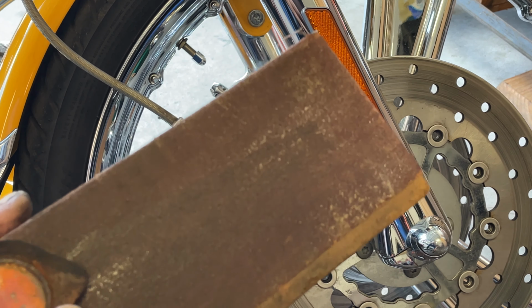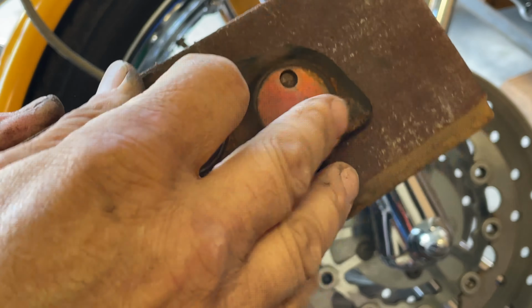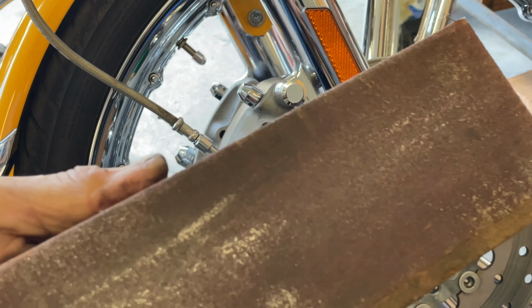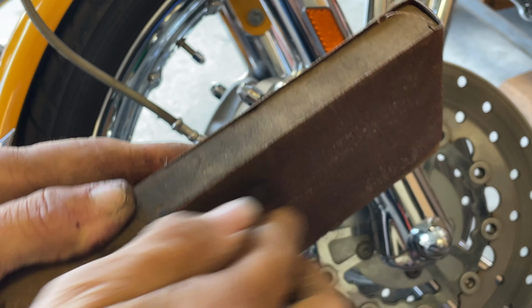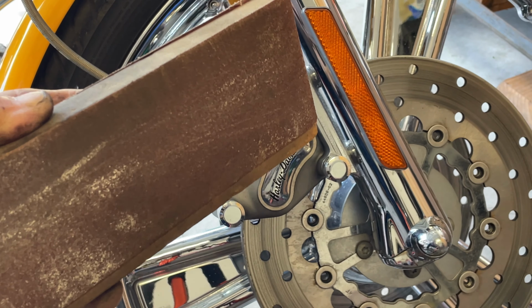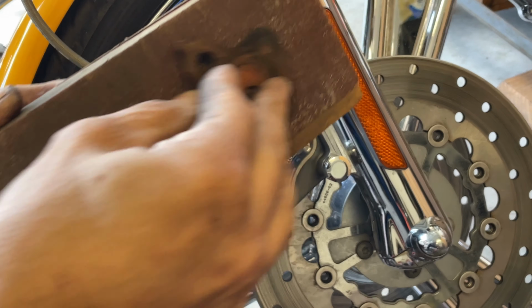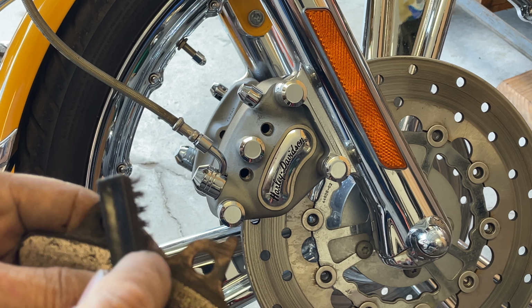I have a sanding block. I always inspect these. I'm going to winterize this bike. On the side. Try to take the edge. Now by doing this, you keep a good eye on what's going on.